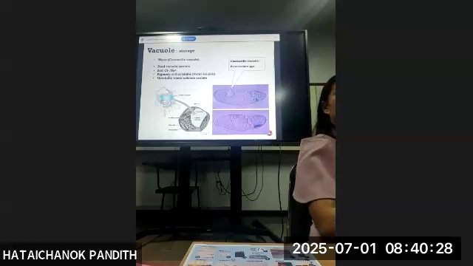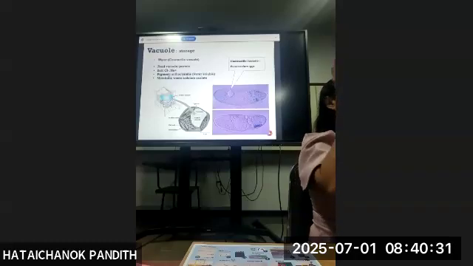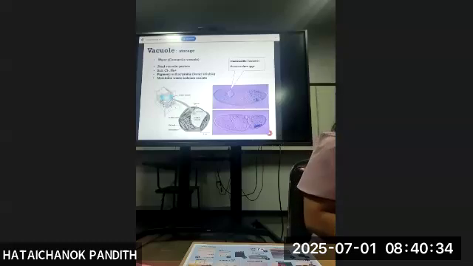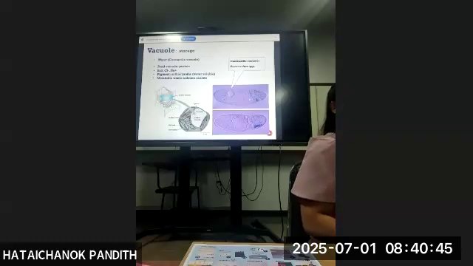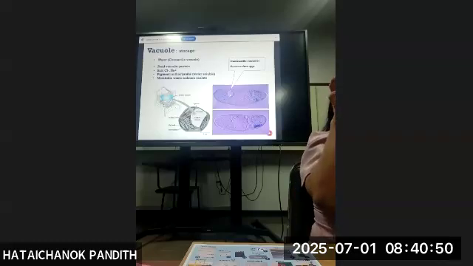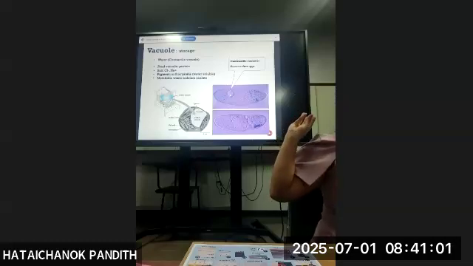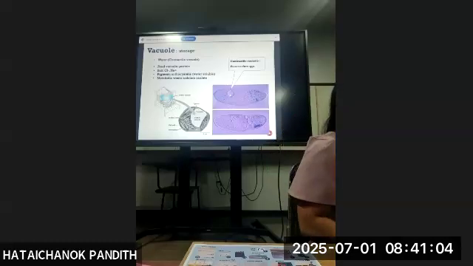Another one is the vacuole. You know that the vacuole is used for storage, right? If they store water, we call it a contractile vacuole, just like in paramecium. Here is the water. When it's full of water, it will be circle-shaped. And when it wants to move, it will squeeze that contractile vacuole. If they squeeze the water out, they can move forward. Yeah, so that's how it works in the water.